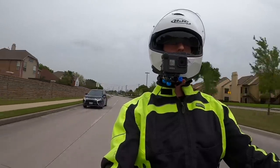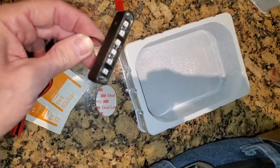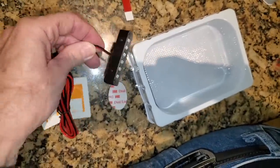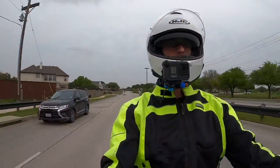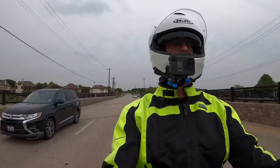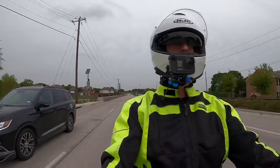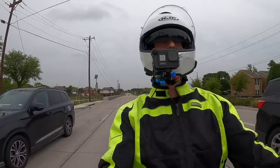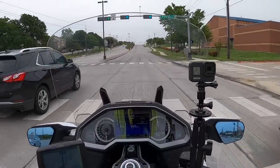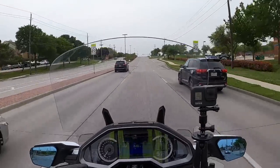It also comes with a separate wired brake light LED that you hook into the module if you want. Not so much for a Goldwing, though you could use it. But say you have a Harley without a very big brake or tail light — you could put this behind your seat, stick it down with the 3M sticky tape they include in the kit, and you'd have a third brake light right under or behind your seat attached to the fender. It's an option; you don't have to install it, but it comes in the kit.